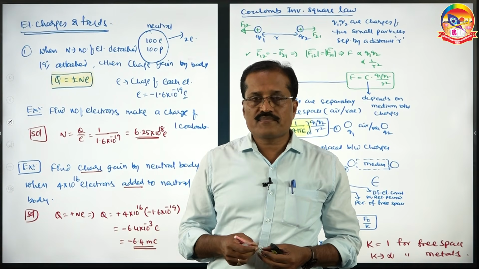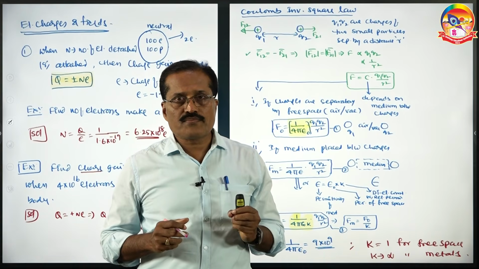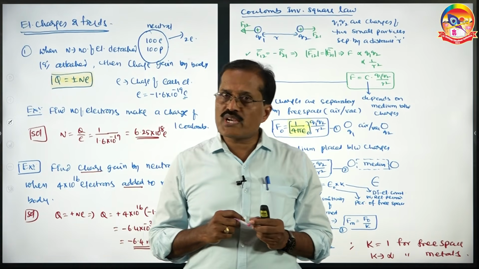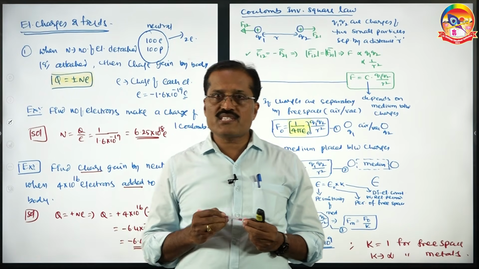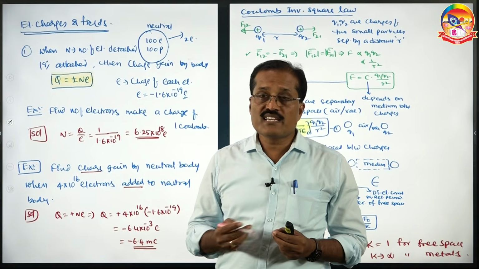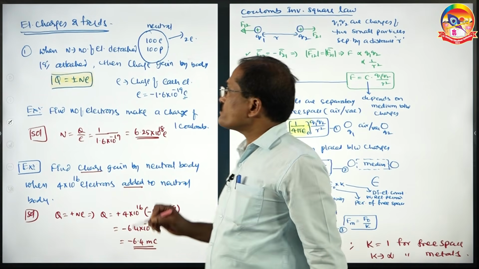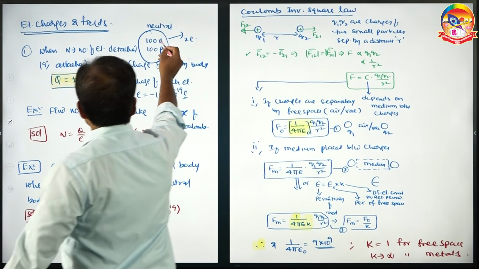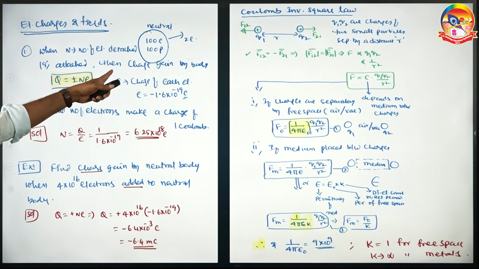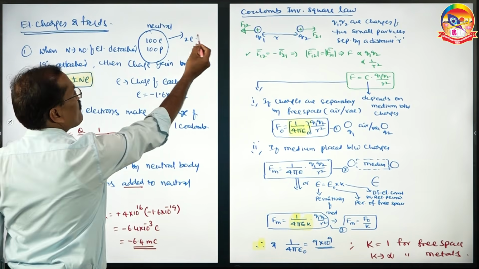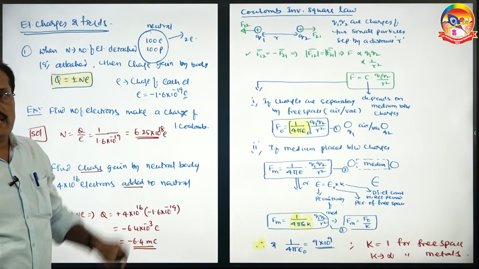Now let us see that here. In nature, fundamental charges are positive and negative. The fundamental positive charged particle is the proton, the fundamental negative charged particle is the electron. The charge of an electron is equal to minus 1.6 into 10 power minus 19 coulomb. The charge of the proton is equal and opposite. Now, when this is our neutral body, assuming we have 100 electrons and 100 protons, let us take that two electrons are detached. It gets a charge equal to 2 times the charge of the proton.